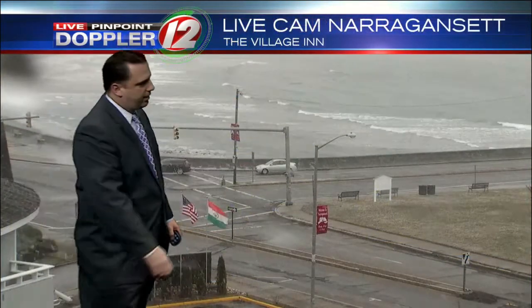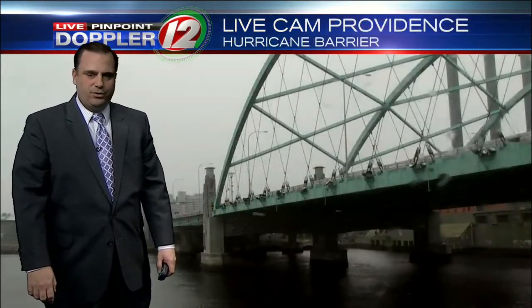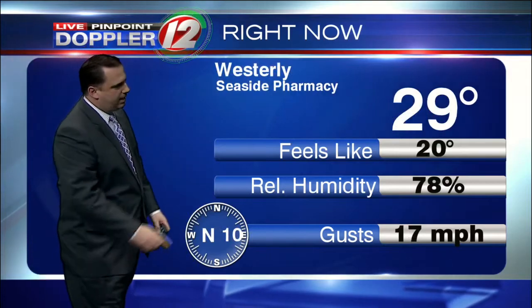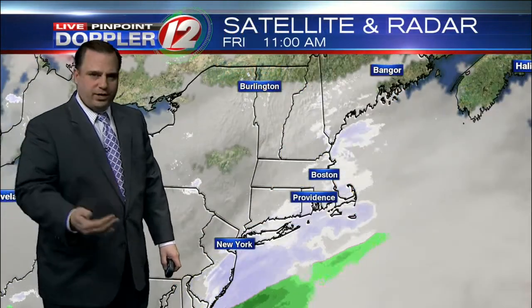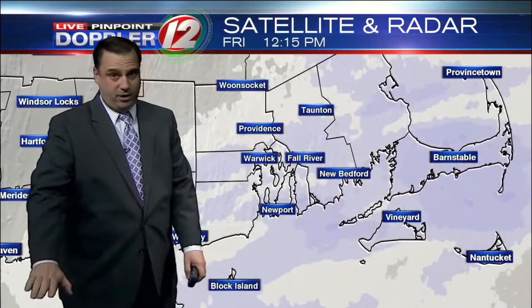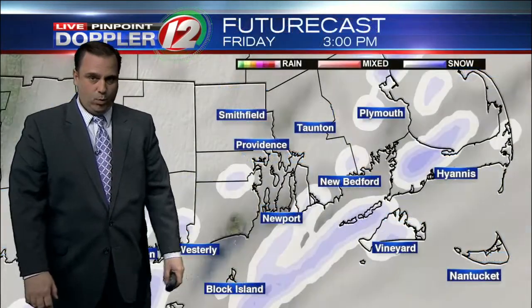30 in Providence, 30 in Newport, out on Block Island, 30 degrees. They've had a coating of snow out there on Block Island — a bit of a coating on the grass, but the roadways are okay right now. We're not seeing anything collecting on the roads. Hurricane Barrier Cam had a few flurries there in Providence. Temperature in Cumberland, 30 degrees, with a calm wind. Westerly, 29, with a wind from the north at 10 miles an hour, gusting to 17. The winds will be strengthening throughout the afternoon as this area of low pressure off the North Carolina coastline strengthens and works its way off to our southeast, passing far away. But we're going to be grazed with the snow, which we already are, and we're also going to be seeing some wind as well.